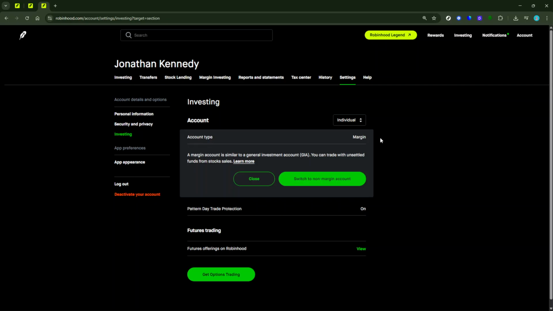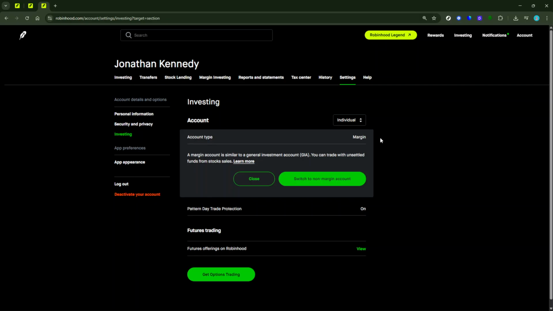Once your funds are out, you can proceed with closing your margin account through the support or help section of the website. After your account is officially closed, reach out to Robinhood's support team to ask about opening a new account as a cash account. They can provide guidance on the necessary steps and any documents you may need.